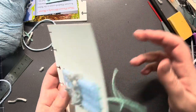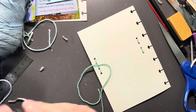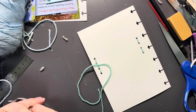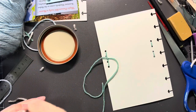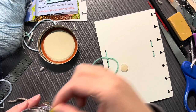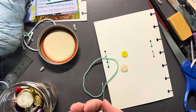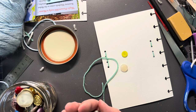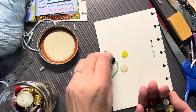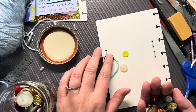Okay. All right. Now to decorate the back. Let's find some buttons. That one. It's more of a turquoisey. I think that blue would look good with it. Glue it down right there.